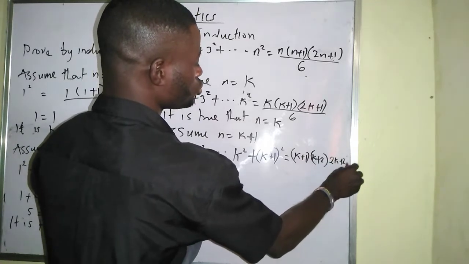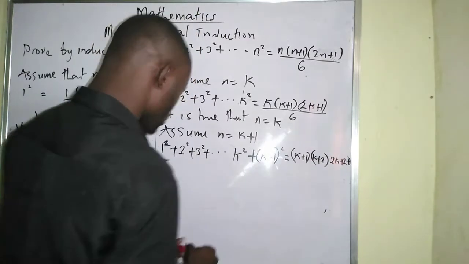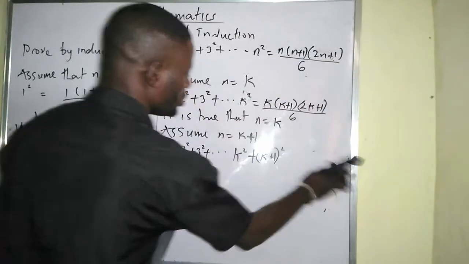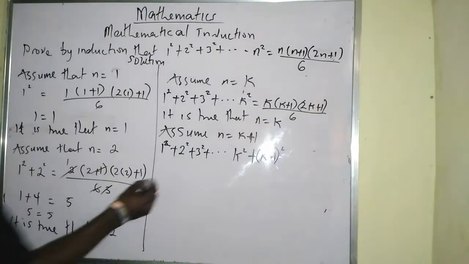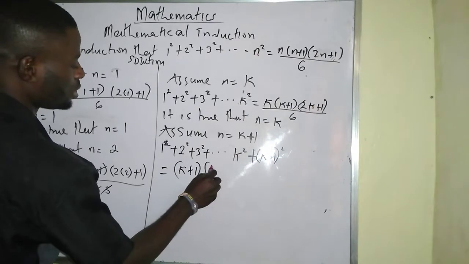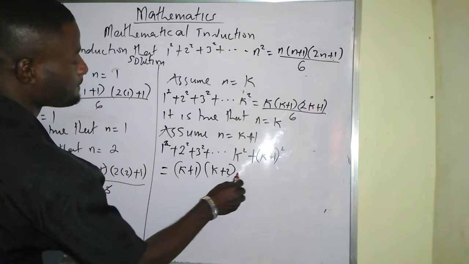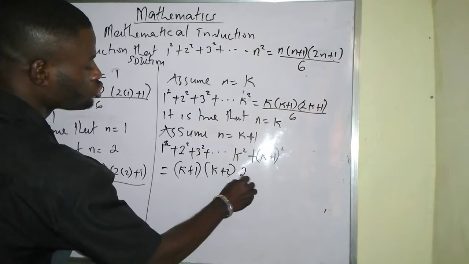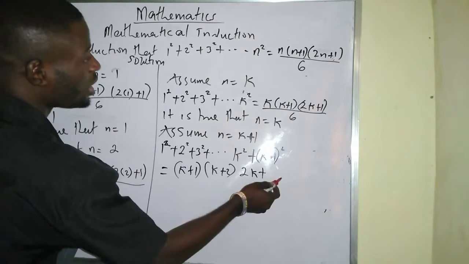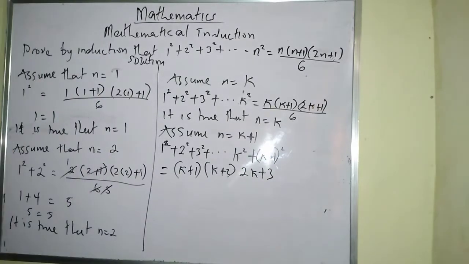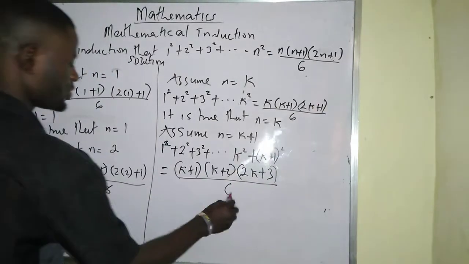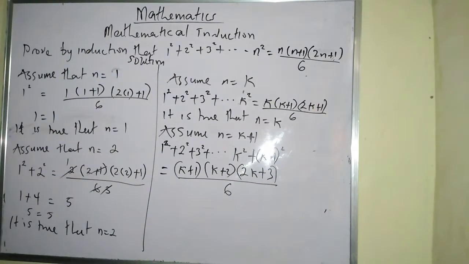2k plus what? 2 plus 1. Okay, I have to rub. It's getting smaller and I have to be very careful with that. Okay, can it be equal to k plus 1, k plus 2? Now, this one will now be what? 2k plus 1, which is 2k plus what? 2, which is going to be 3. Yes, it's going to be 3. Can it be divided by what? 6.